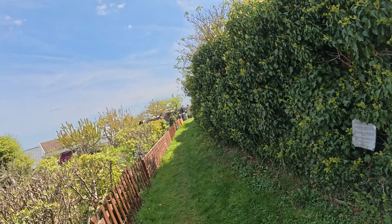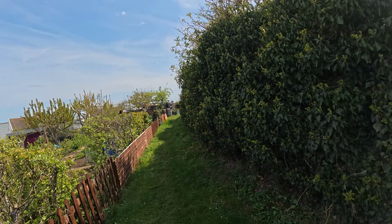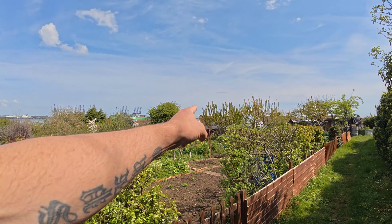Landguard Fort, which is in Felixstowe, is exceptional, but I think it's closed today. As I say, I might be staying in Felixstowe tonight, so it's possible you might just be able to see it actually. I don't know if that's it on the tip of the... I think it might be. I'll need to check Google Maps. If it's open tomorrow, then I can stay in Felixstowe tonight and then visit the fort first thing in the morning, because I love history.